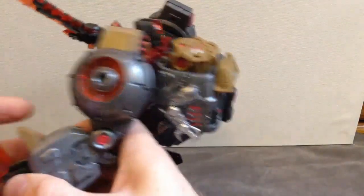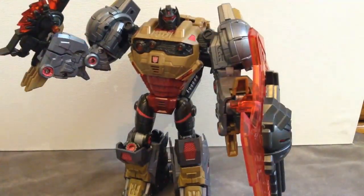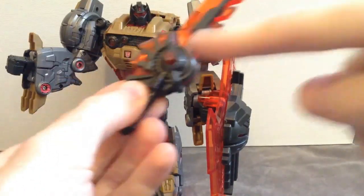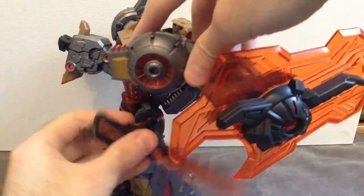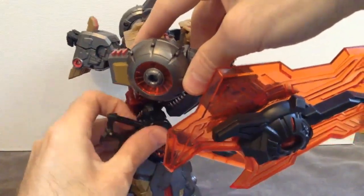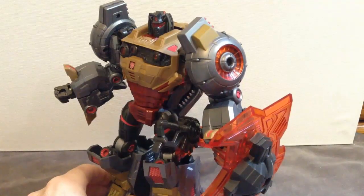This one's a little more difficult, but you can get the shield in his hand, and there you go with Grimlock all armored up and looking all cool. Another cool thing you can do with this, it's got a little tab right there, so you can take this little hole that's on the side of Grimlock, and you can just plug it in like so, and you have a nice storage for the sword. That looks pretty cool as well.